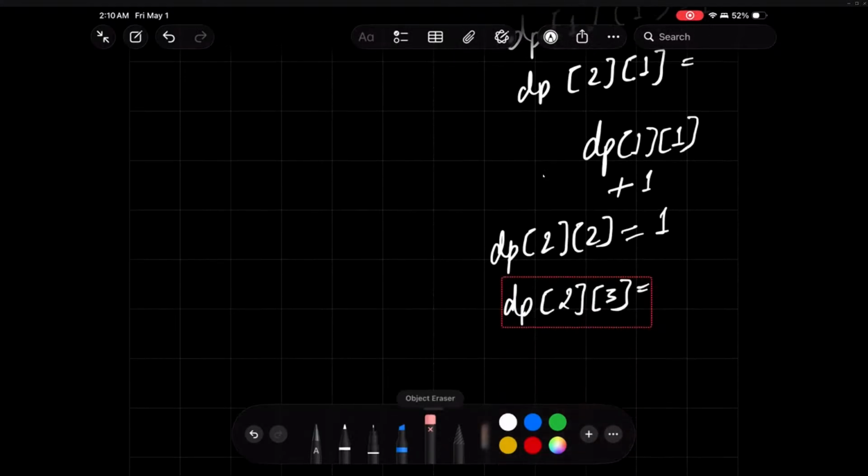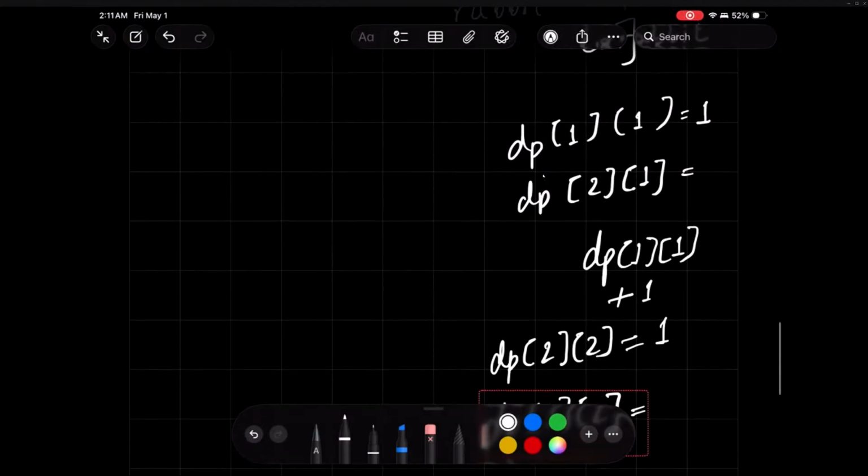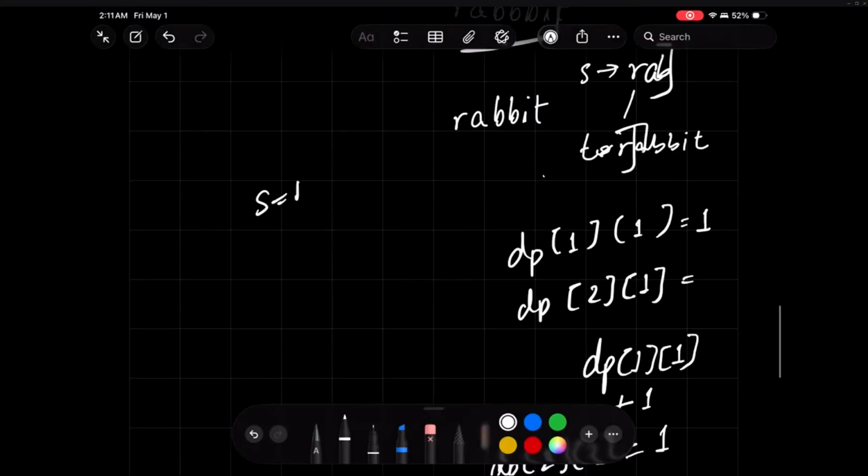dp2 of 3 is an invalid index because you cannot have t be greater than s. So let's move to dp3 of 2. How can I utilize dp2 of 2 to try to solve this? So right now my s is RAB and t is RA.